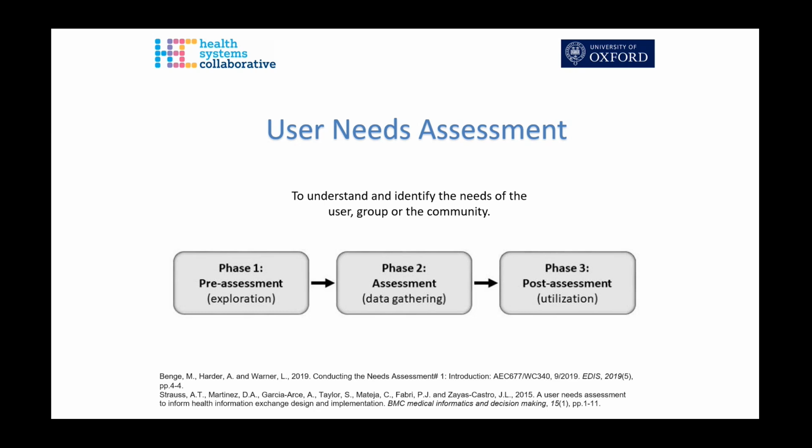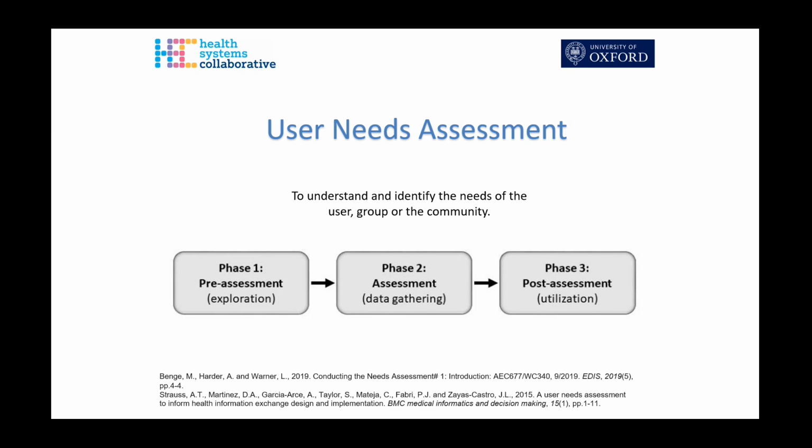You might come across other sources outlining the process in more steps or even using different terminologies. But if you look closely, you'll find that they all involve those three main steps. So just to briefly describe each phase. The first one is the pre-assessment phase, where we are more concerned with understanding and identifying the issue, and then the population involved in this issue. We will also be exploring any existing information and major need areas.